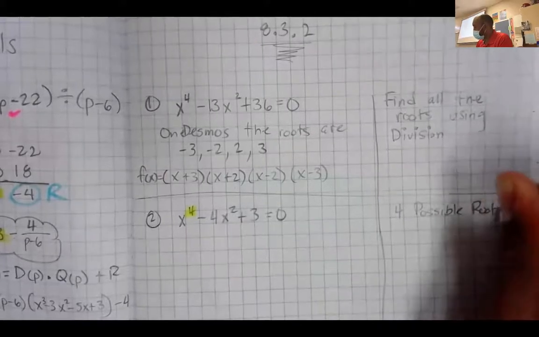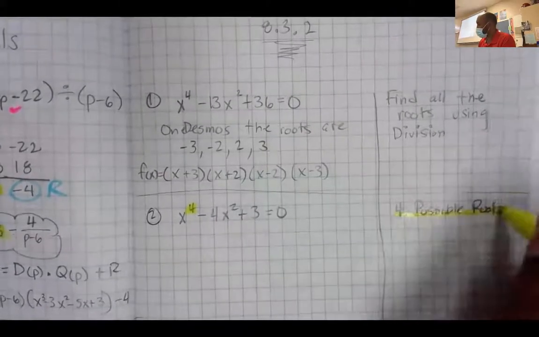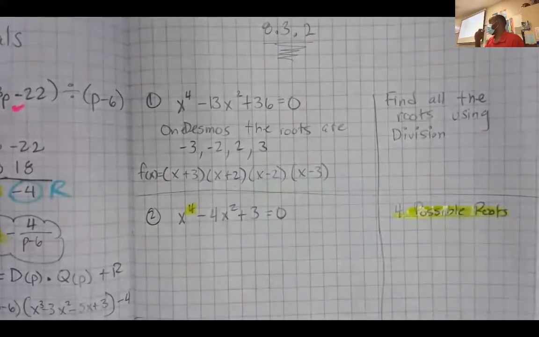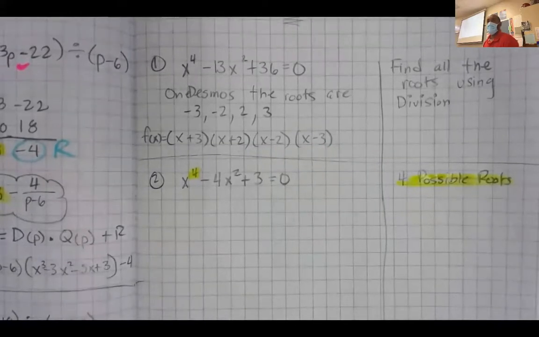As I'm looking through this, I want to make sure I've got all 4, if there are 4. Now, that doesn't mean that all 4 are going to be whole numbers. It might be decimals or fractions or complex numbers. Okay, so now I'm going to go to the graph.